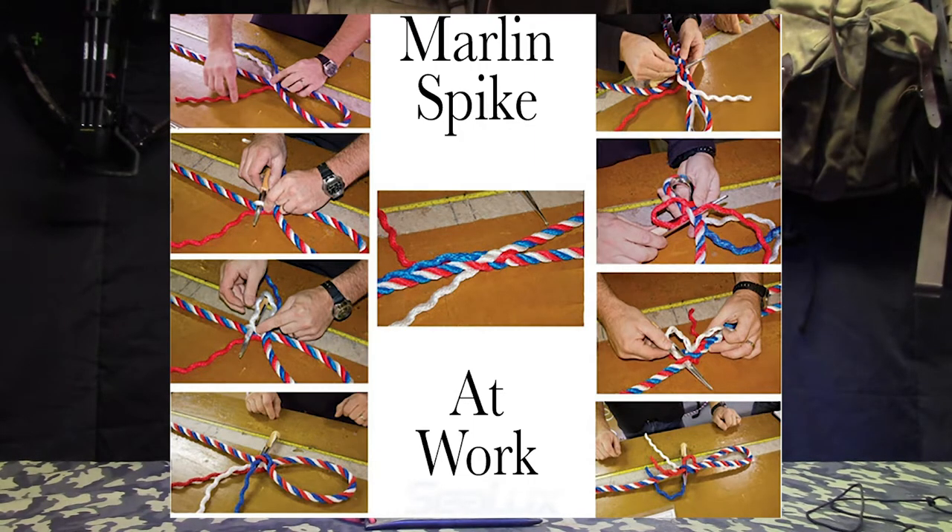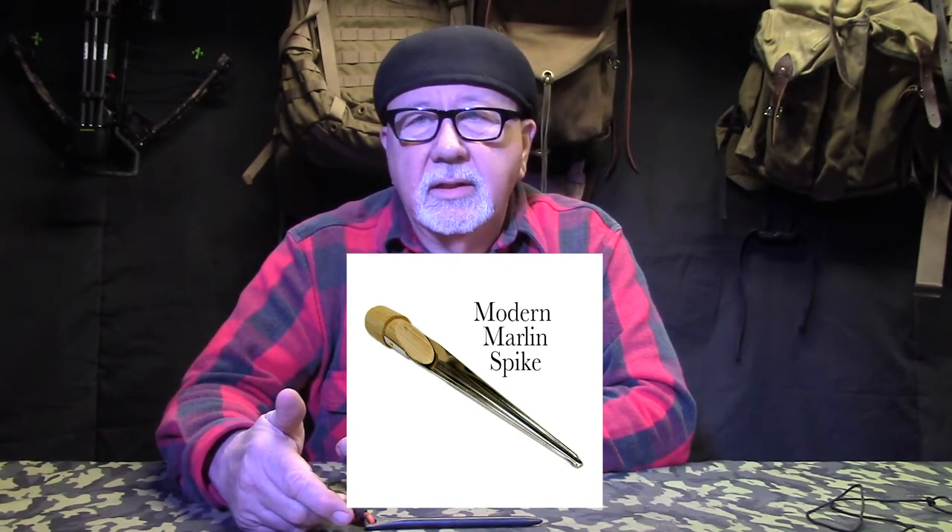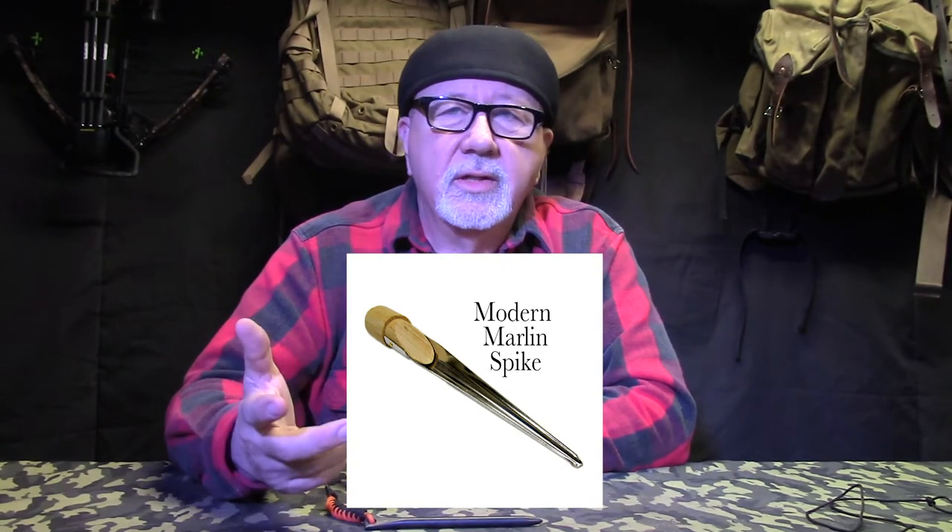That last image with the groove is the most modern style of marlin spike. But that's not what you're seeing when you watch YouTube videos and see a guy with one of these. Even the new machined ones you see on Amazon are not really woodsman's spikes — those are a modified marlin spike to help open up a three-braided rope, not a polyester, polyethylene, or nylon rope. It's meant for braided ropes, not for taking out in the woods.